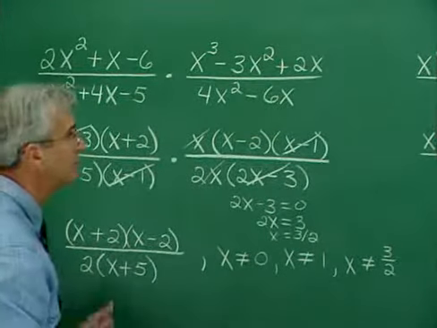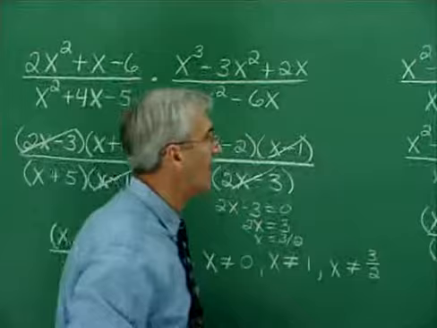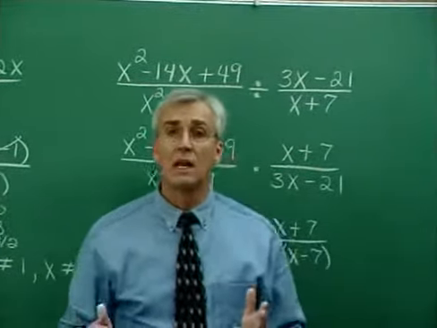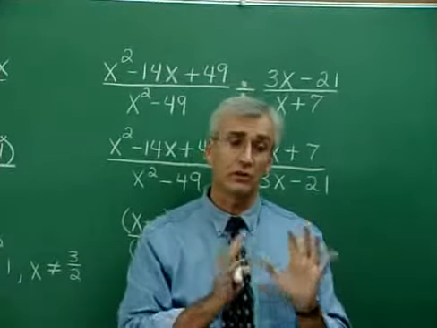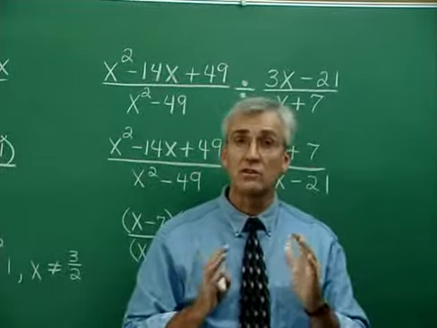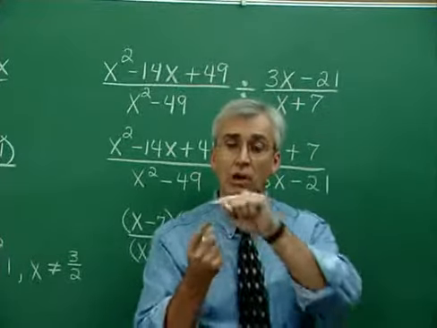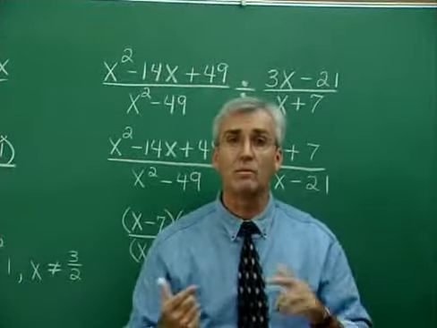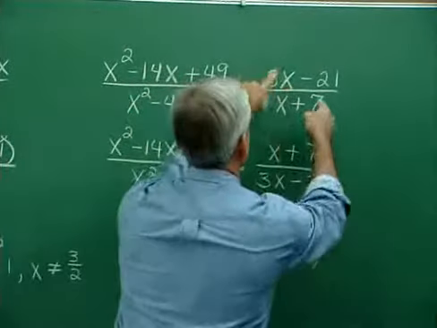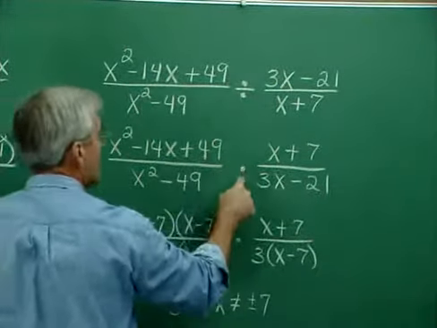Okay, that's the idea. Division of algebraic fractions is handled in much the same way as division of common fractions. And you recall that what you do is you change the division problem to a multiplication problem. That is, we change the sign to multiplication and we flip over the second fraction. That is, we multiply by the reciprocal of the second fraction. So we just flip this rascal over when we change the sign to times.